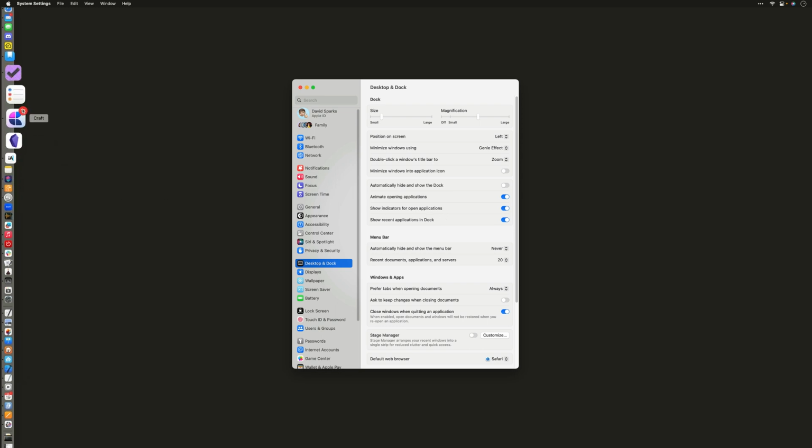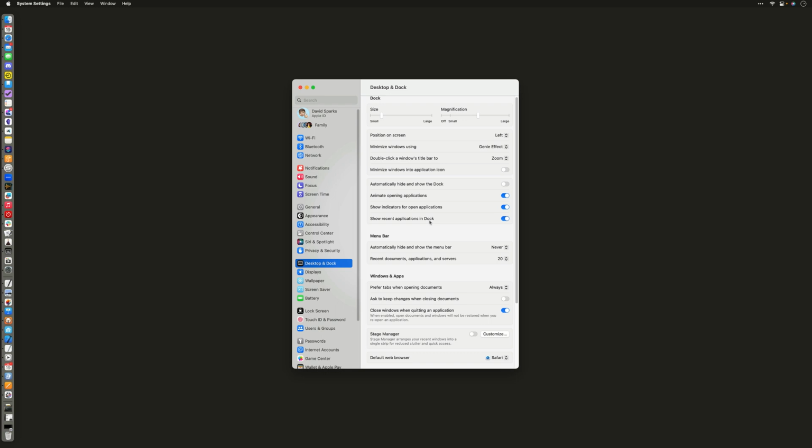That's these little dots. I actually do like to see those. I have some apps here that are resource heavy. Basecamp, I'm looking at you. So I like that dot off on that one, except when I really need to be in it. So having those dots lets me know what's going on that way. Okay, show recent applications in dock. Yes, I have. Go ahead and turn that on. Although my dock is so full right now, it wouldn't really matter.